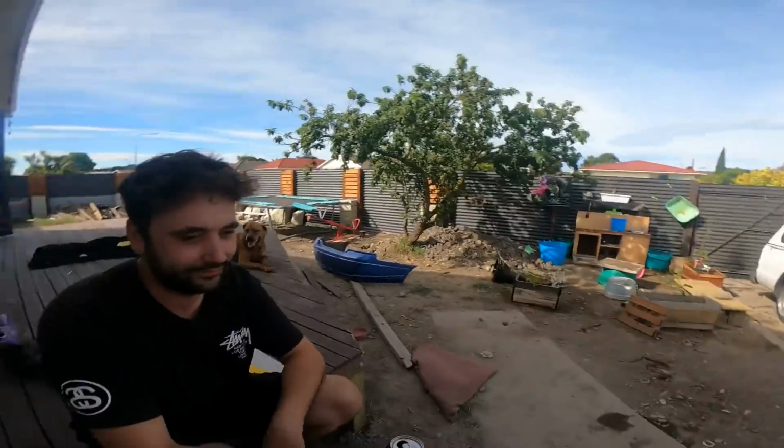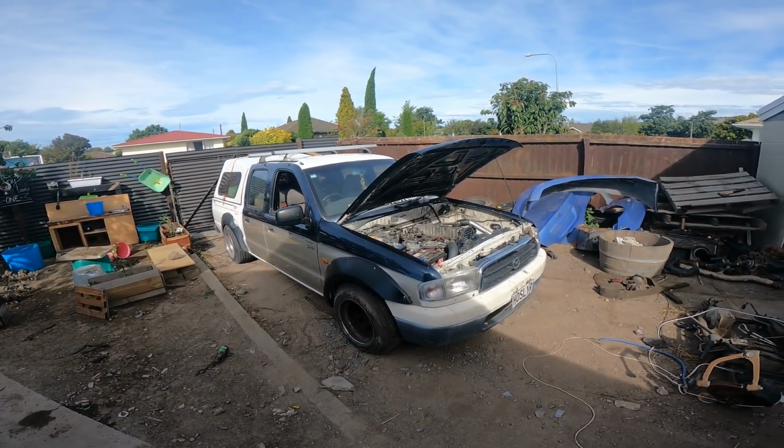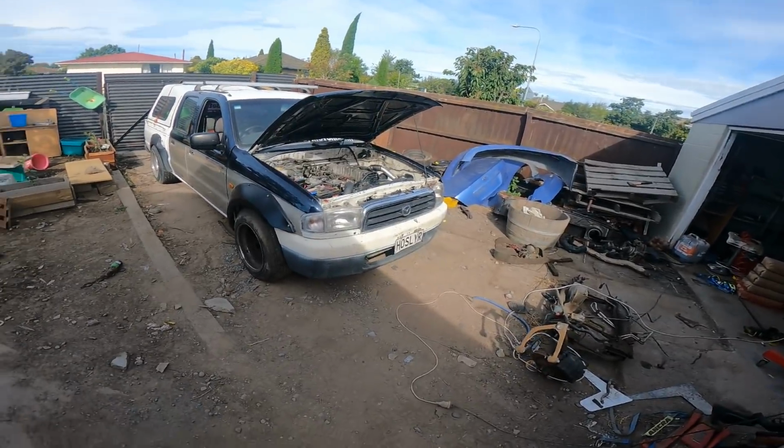Oh, and don't worry about the cold revving it. Come on, guys, it's a diesel. It's fine. I'm not worried about it, so you don't need to be worried about it. Are you worried about me revving it up cold? Nah, not at all. My last one of these did cold revving like that for 4.5 years and didn't do anything.